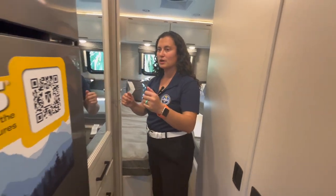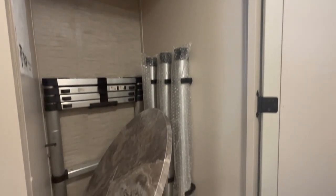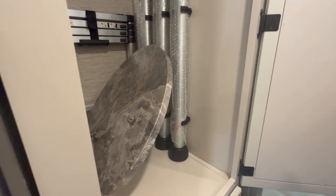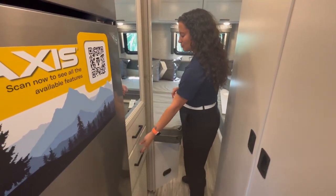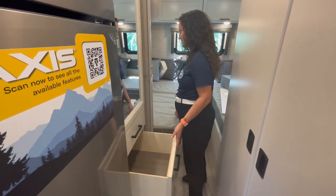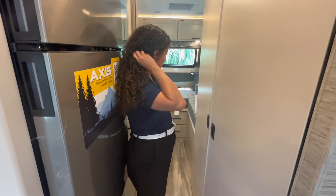Right in the middle, next to your fridge, is a bit of storage — a hanging shelf that also serves as the ladder for your drop-down bunk and a table that goes between the driver's and passenger's chairs, which do swivel around. You have two drawers here as well that go pretty deep — a good amount of storage for rolled-up t-shirts, jeans, and things like that. There are also some drawers underneath that area, a nice little nightstand reading area.